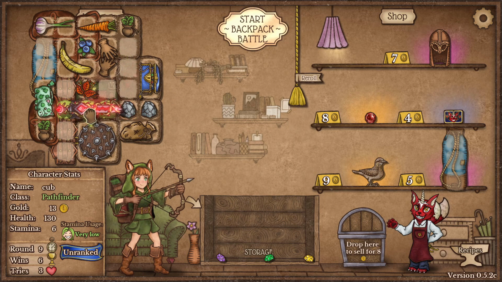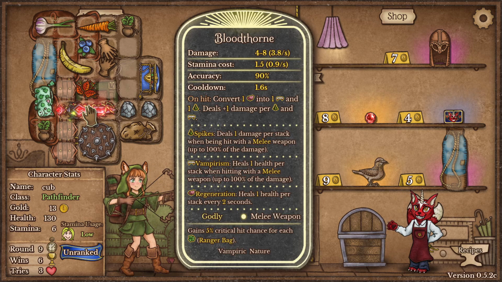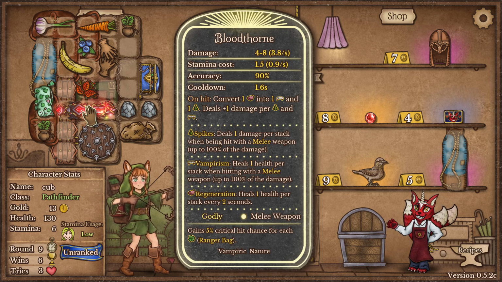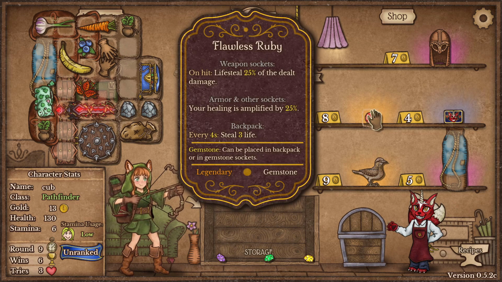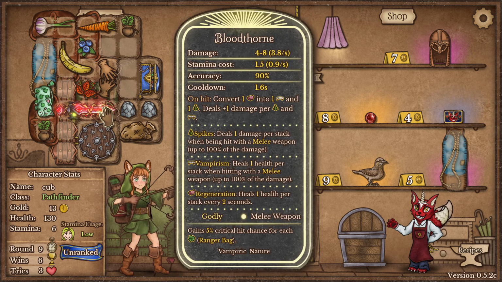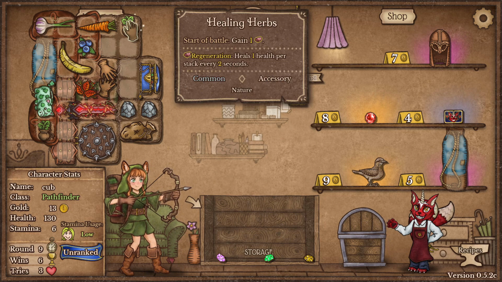And I just made this weapon. I now have Bloodthorn. On hit, convert 1 regeneration into 1 vampirism and 1 spike. Deals +1 damage per spike and vampirism. So yeah, now I am not only into spikes, but I also am into vampirism to a degree, and I also need regeneration, so it can get converted. Also, there is a flawless ruby here, and I'm inclined to pick it up. Also, I want to put this down, so the gloves of haste actually touch the Bloodthorn once again.